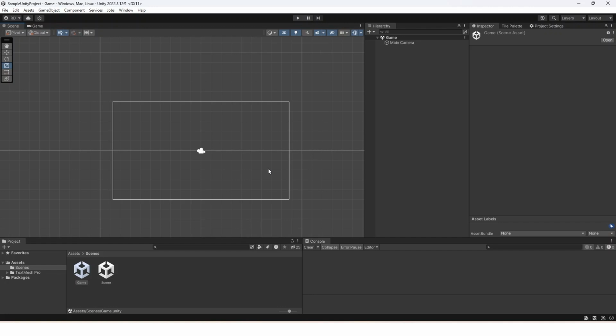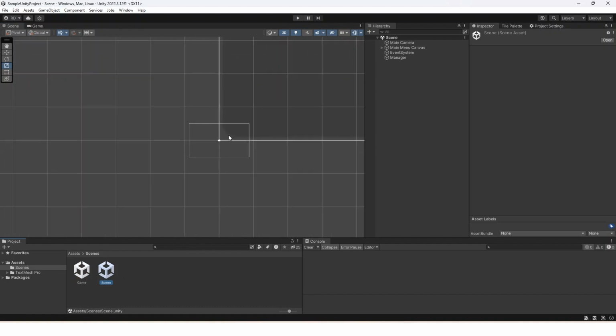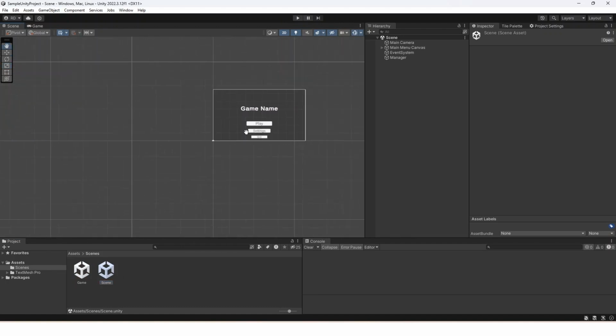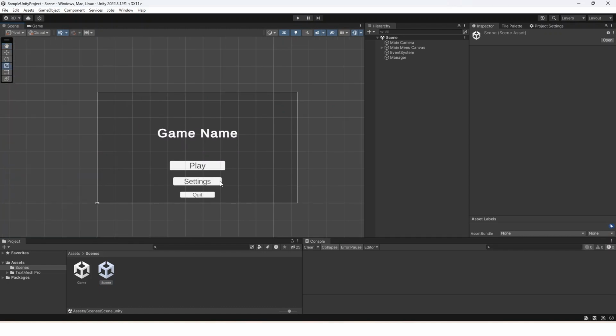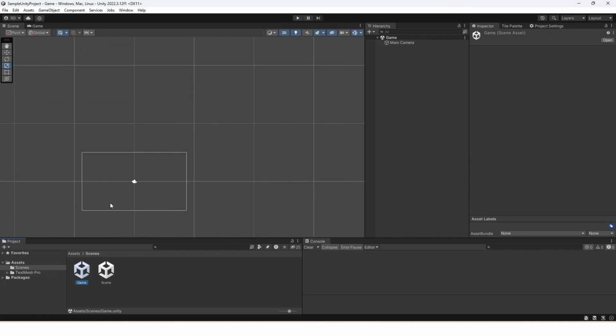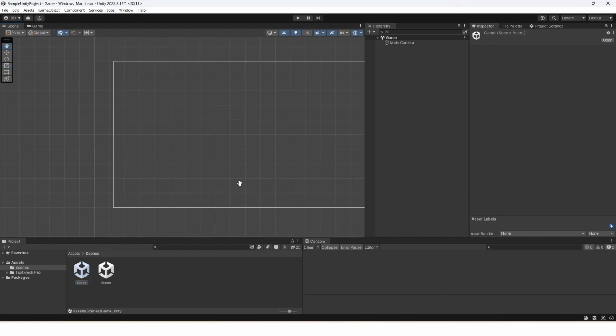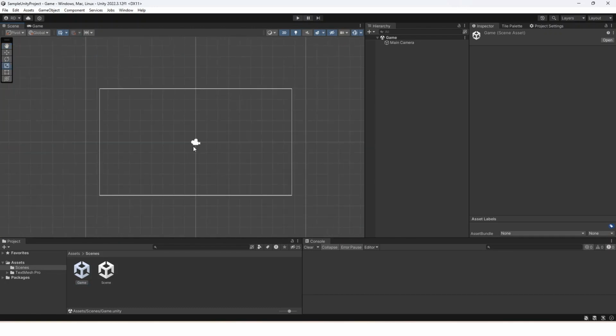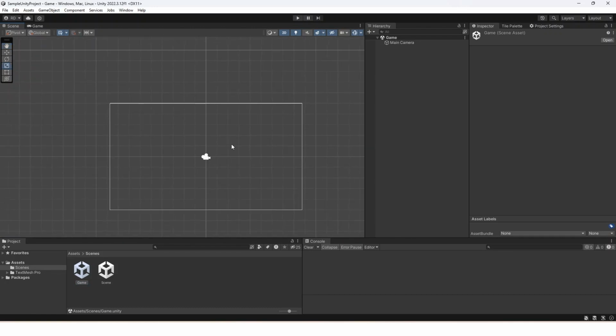And if you were in a 3D game or something like that, you would have all of your objects inside of this scene, so that when you click play in our scene with our main menu canvas, it's going to load into our game. And you're going to put your game name here, so when they click play, you will be able to play your game. Right now, I don't have anything in here because I didn't make a special game just for this tutorial, but I do have different games that I could have added to this if I wanted to.